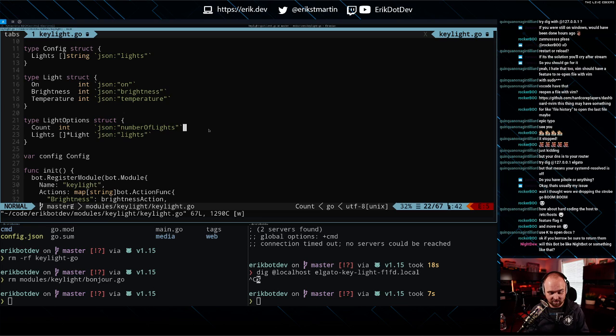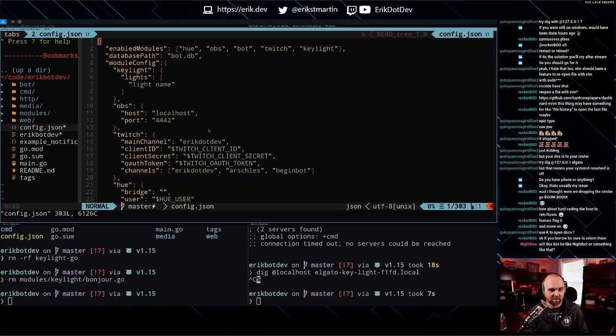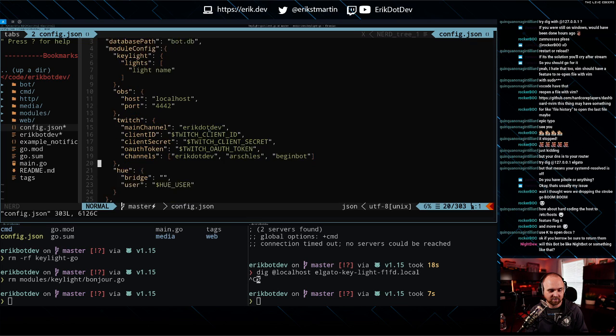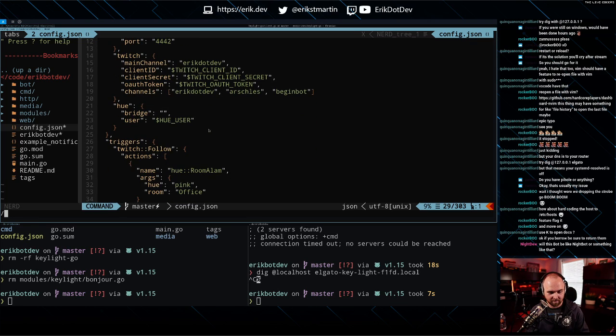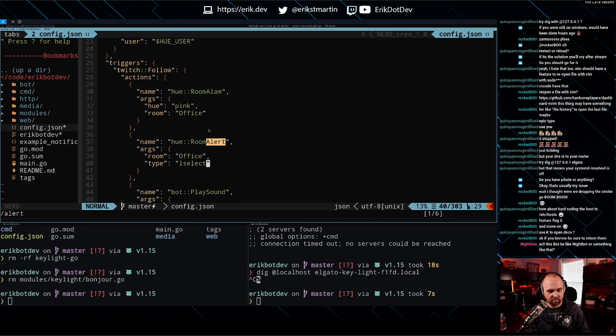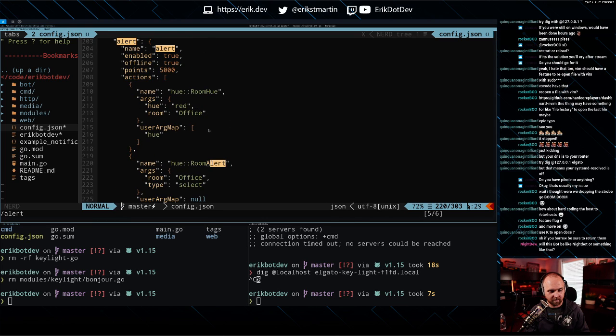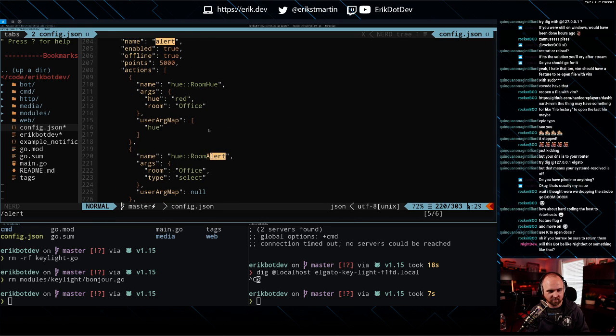So the idea behind this one is that it's completely extensible. So there's all these modules that provide actions, and then you can create a config file out of JSON that allows you to do like... that's a trigger. That's not what we want. So you end up being able to create your own commands.